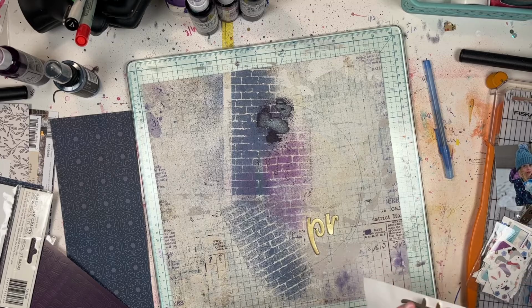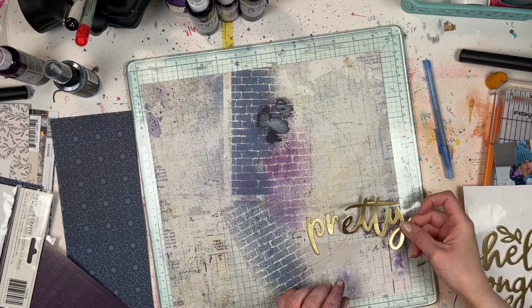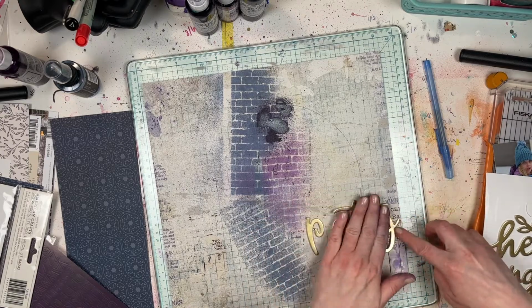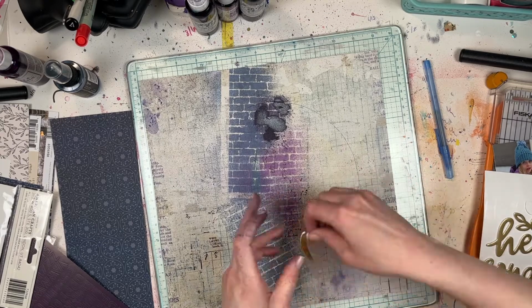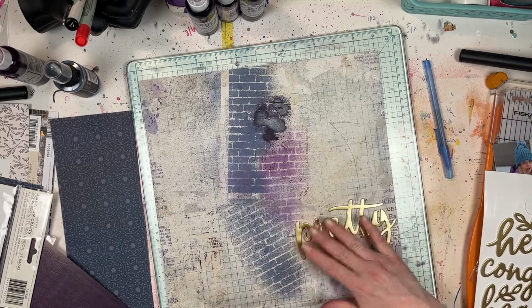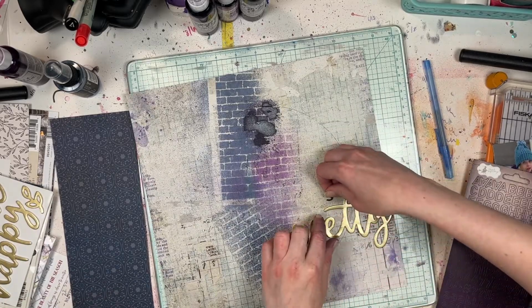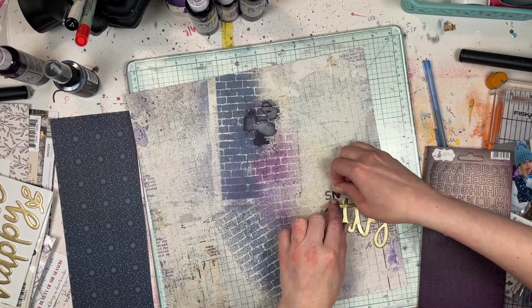So I'm taking these really pretty gold foil American Craft stickers, and there are also some purpley maroon type of, I call them a plum color, plum alpha stickers. So I'm going to use 2 sets of alphas to create the title Snow Pretty. And I'm putting the title kind of in the same place as where Lisa put hers. I really like the way that looks. And it's also going to be part of the circle.